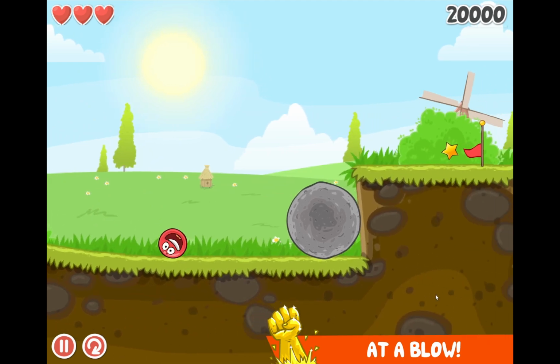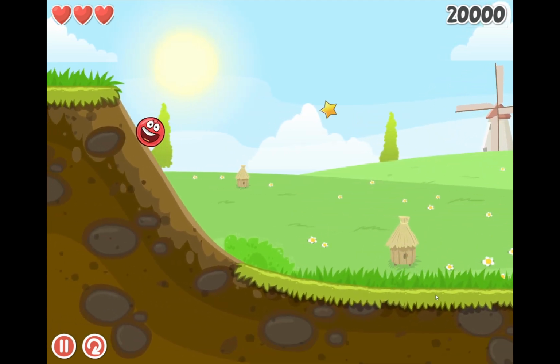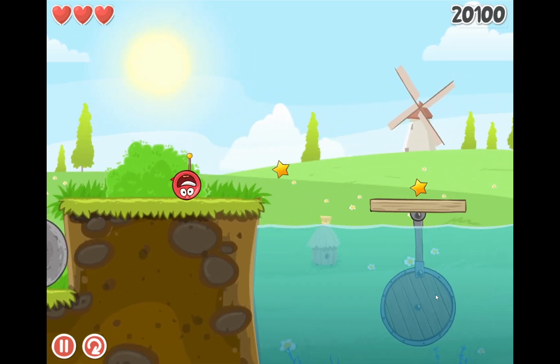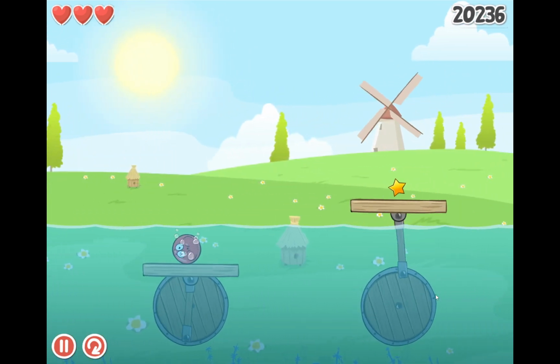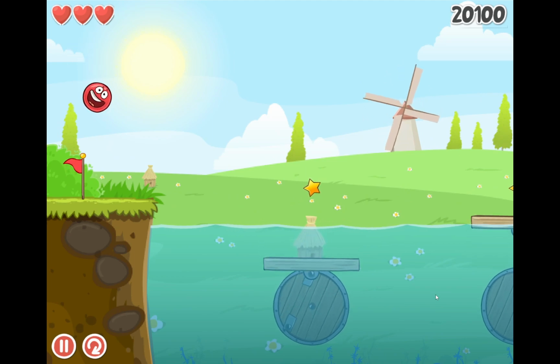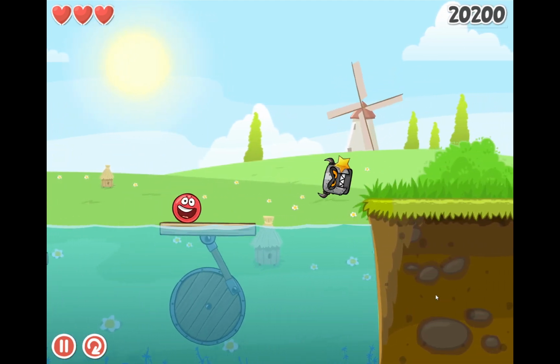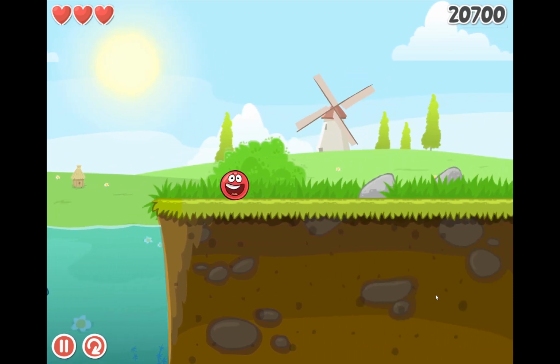Oh, can I get up? I just need momentum. Ready? Boom. Okay, checkpoint. Oh, no. No, no, no. Go up, go up, go up. Dang it. Okay, that's okay. Oh, that was close. Boom, boom, boom. Take that, you stupid square.